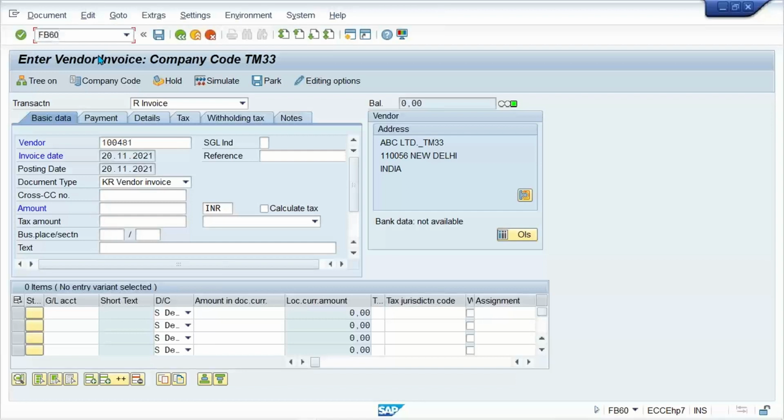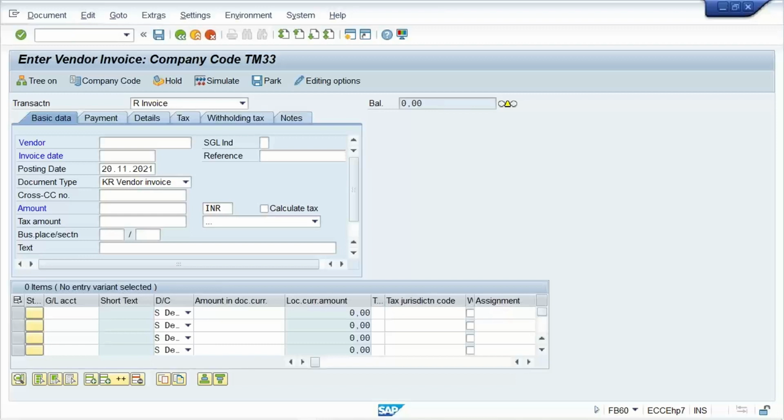Let me use FB60 once again. So we have received the invoice from the vendor, right? Invoice is for overall how much, guys? So 1120, right? Out of which, let's suppose 4001. Audit fee is worth 1000 only, right?